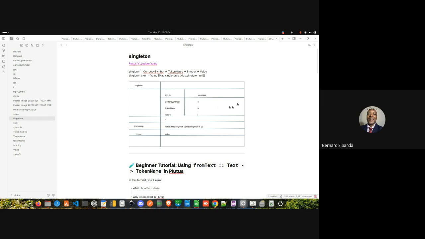You can put lines across if you want. And they are used in the processing here. You see, this function doesn't show you what is the processing, but this one here says processing value, this dot map, or this here. Then the output is value. Now, later on, why is this tool powerful? Later on, because we have got value here. What is currency symbol? Because here people must know what is currency symbol.